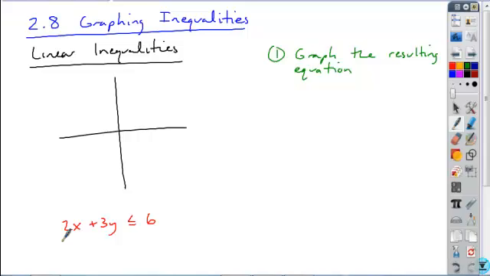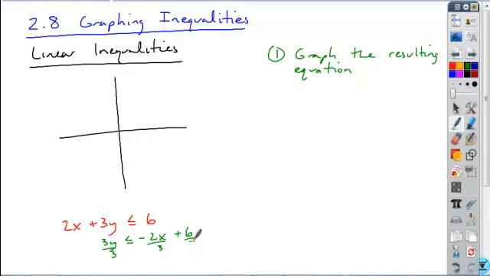I would encourage you to go ahead and change it into slope-intercept form. And in fact, you'll often be asked that as a question. What is the slope-intercept form of the equation? And so what you would do in this particular case is look to solve for y. Okay, so we get a 3y. Again, as you solve for this, you solve it exactly as you would an equation. The only difference is you have the inequality symbol instead.